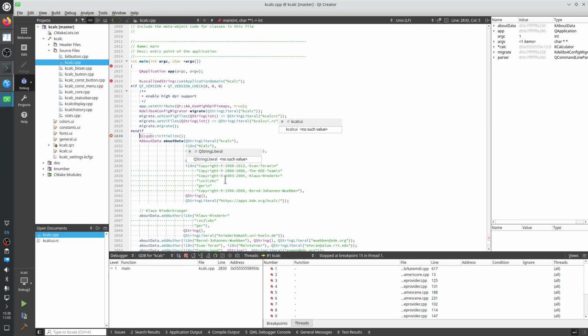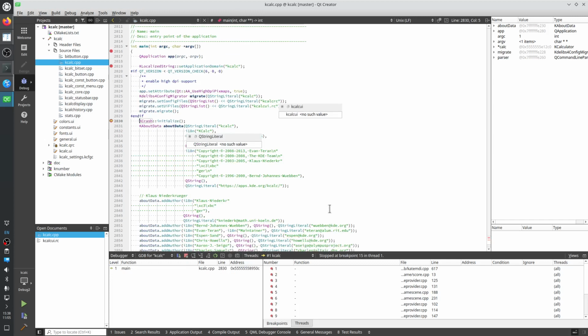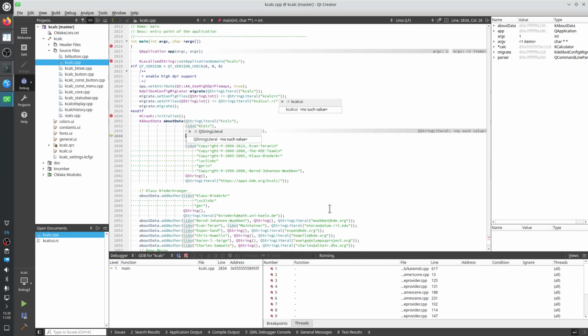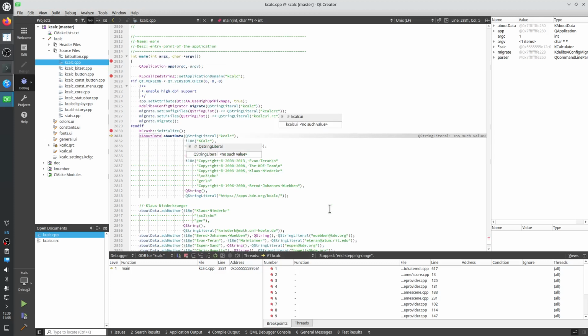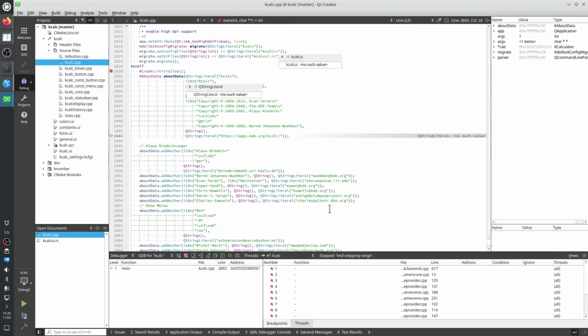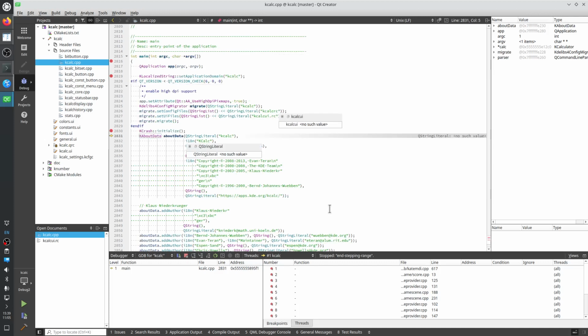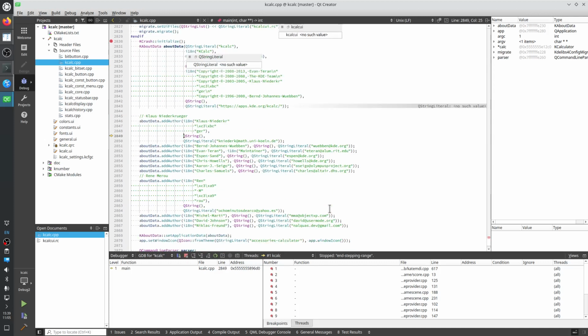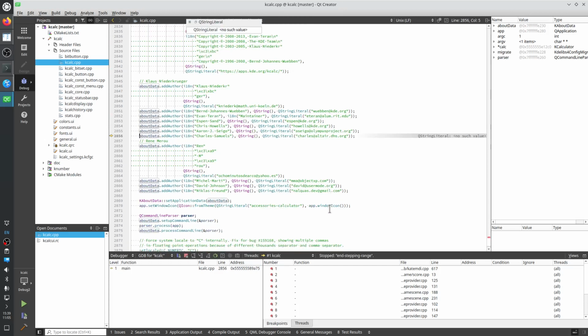So F5, what's part of kcalc? Let's find something. I can step into KI18n, into KAboutData, into QStringLiteral. I can't step into any of these.